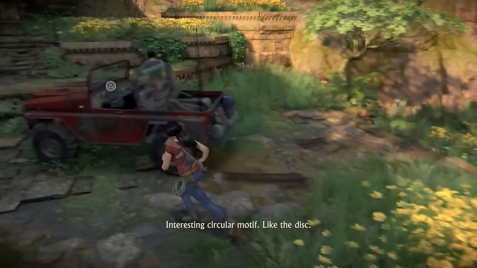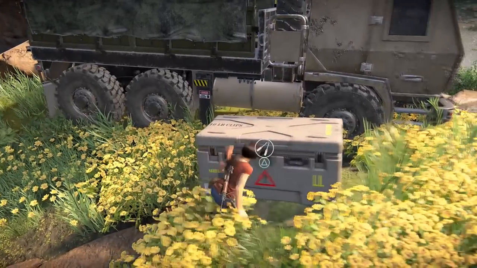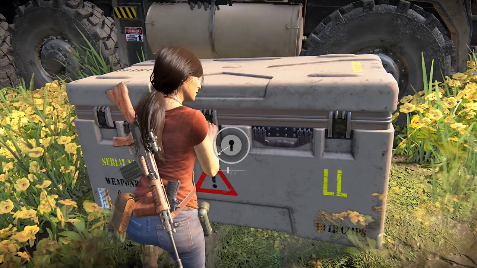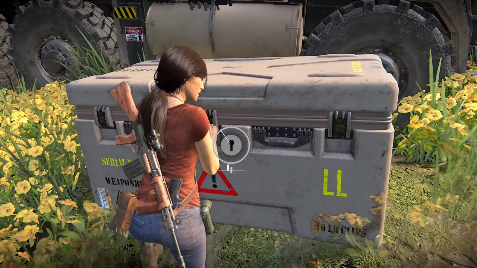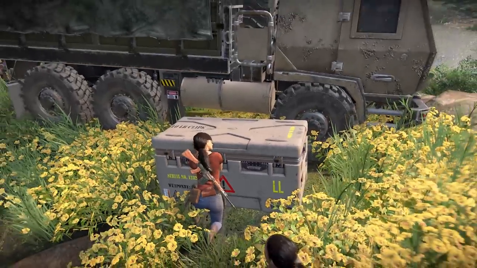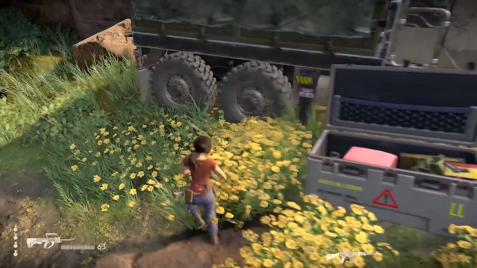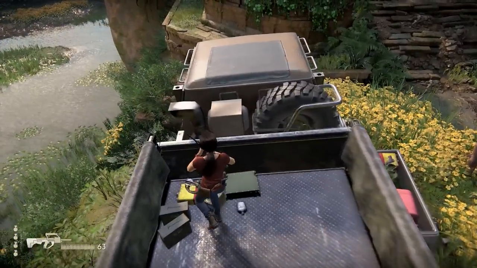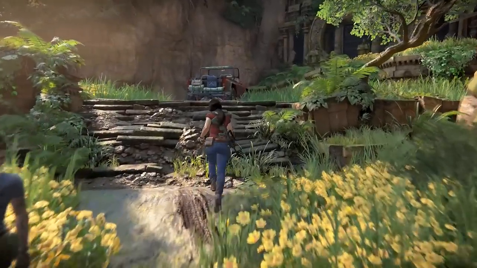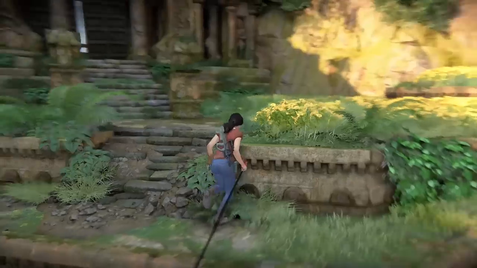Interesting circular motif. Like the disc. We're definitely in the right place. Should we search the truck? Oh, baby. Yeah, we will. Dang, bro. What is this thing? Looks like an AUG. I was just gonna assume that we're gonna winch this bitch.